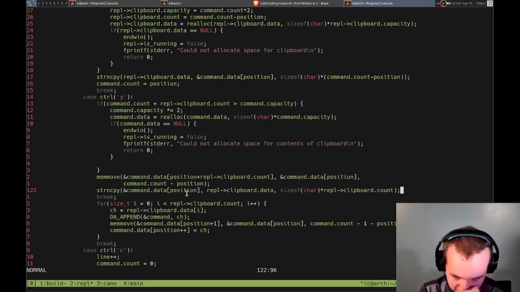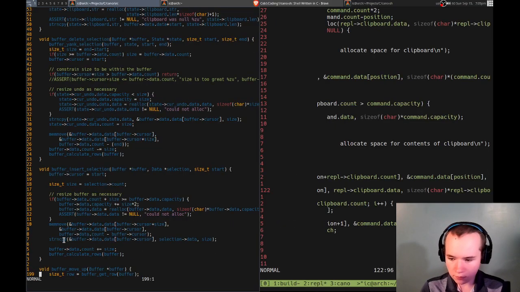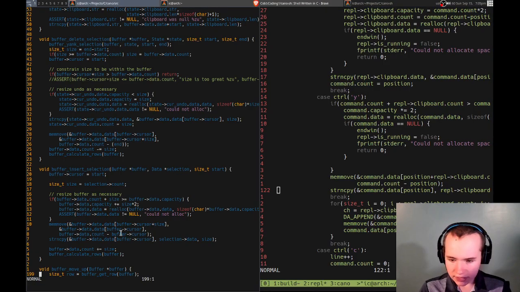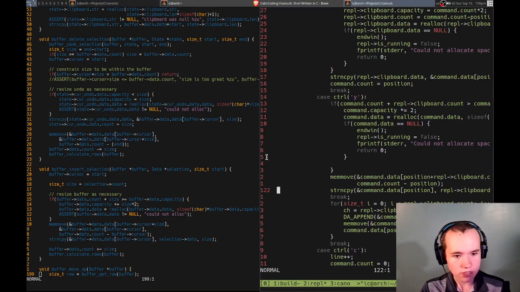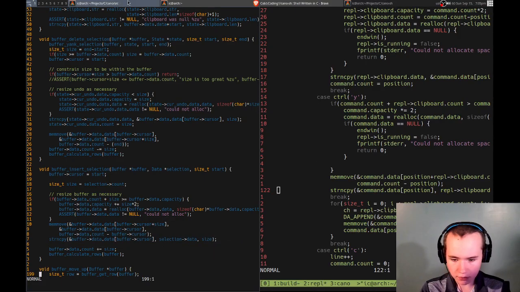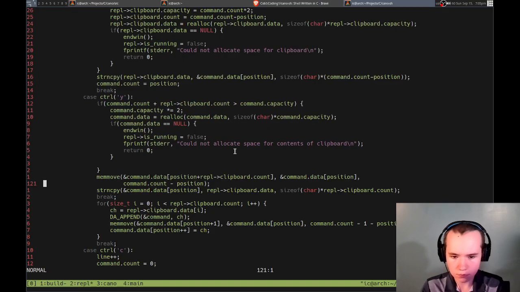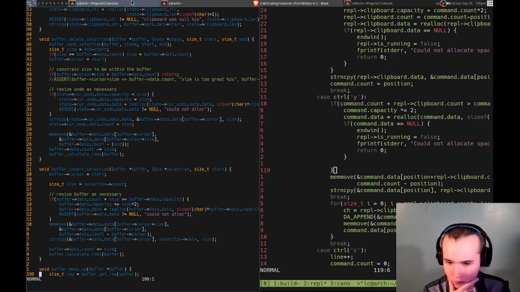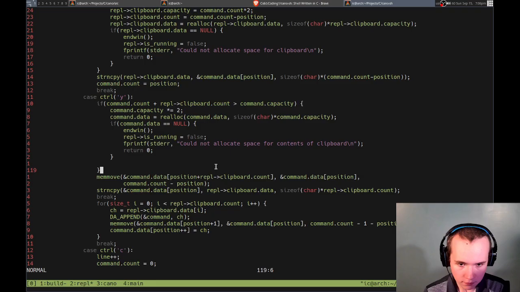So the shifting does not work. Why is that? Did I read this wrong? Can I not count? What the heck? Command count minus position. That's the same as that. We don't change the position here, so that's not a thing. String copy into there. Why is that? Position is basically the same as the cursor, right? Plus size, and this is the size. So I'm moving to that, but it might not be zero initialized. So if it is too large an amount, well, we're overwriting it all anyway. But we should probably set it all to zero, at least the last character.